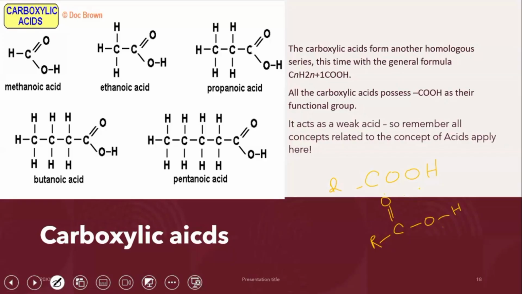So do remember that the carboxylic acid is a weak acid. We are going to go over acids and bases in just a bit, but do remember it is a weak acid. So all the reactions that acids undergo, acid can react with alkali, acid can react with metal, acid can react with carbonates. All the reactions you have studied in the topic of acids can apply over here. So this is a topic that is interlinked with the topic of acids and bases. So you might want to study them together. The reactions of carboxylic acids are very similar to the reactions of acids because they are going to be acting as acids.